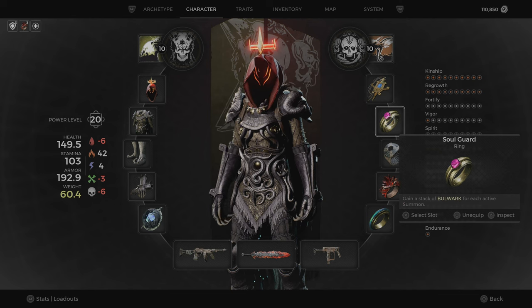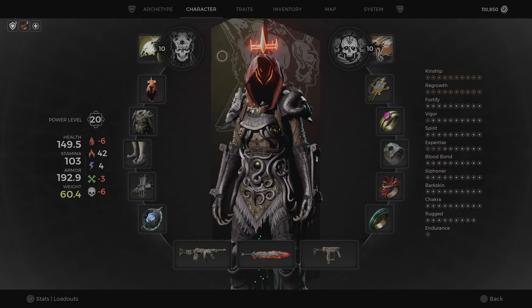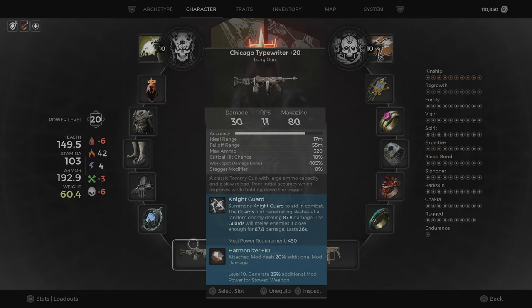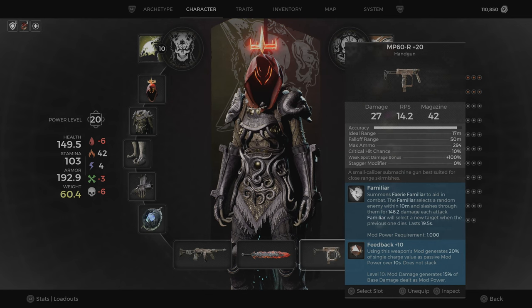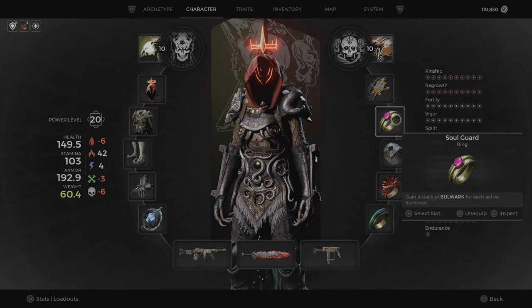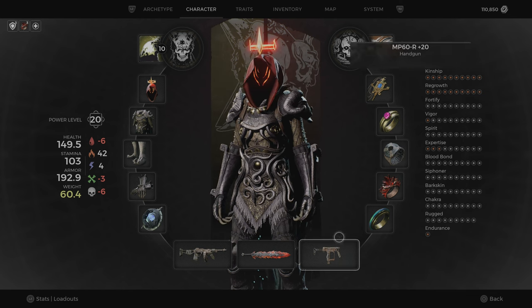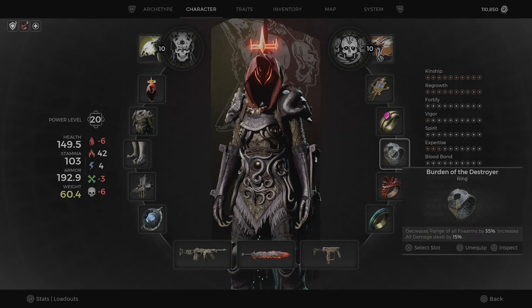Also using the soul guard ring, gain a stack of bulwark for each active summon. So at maximum we have two flyers, we have one doggy, and we have the knight guard, which counts as two. So already at 1, 2, 3, 4, 5. And then you get the familiar, that's six summons at maximum. But bulwark only stacks to five. So at maximum we're gonna have five stacks of bulwark, but just using our skills and our mods. So this is a really good tank build, but also doing a lot of damage.